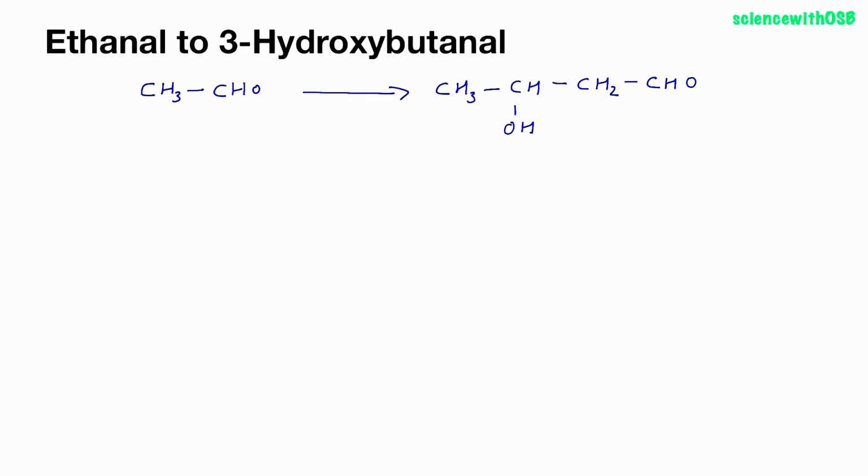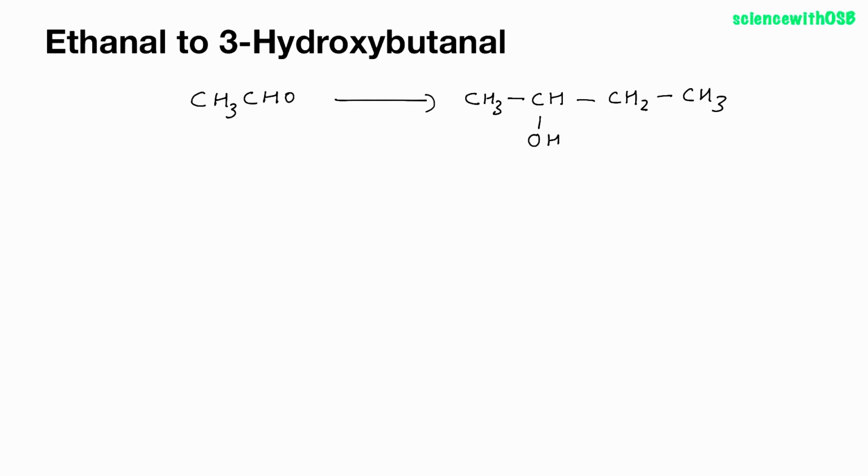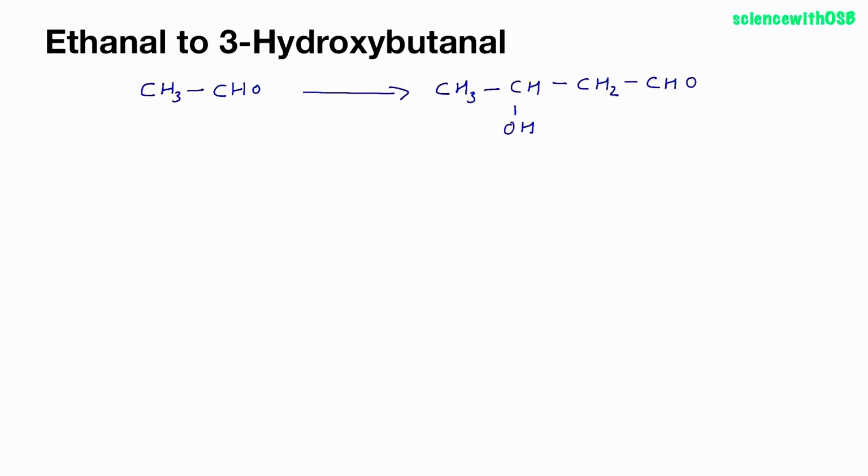See here, if you check the product, you can see CHO group, right? And OH group. If CHO group and OH group are there in the product, 99.99% the question is about aldol condensation. And remember, for aldol condensation, what is the reagent? Dilute NaOH, that you keep in mind, okay? So we can check.